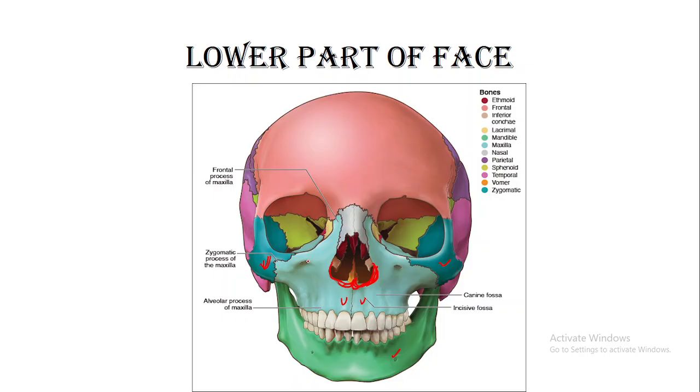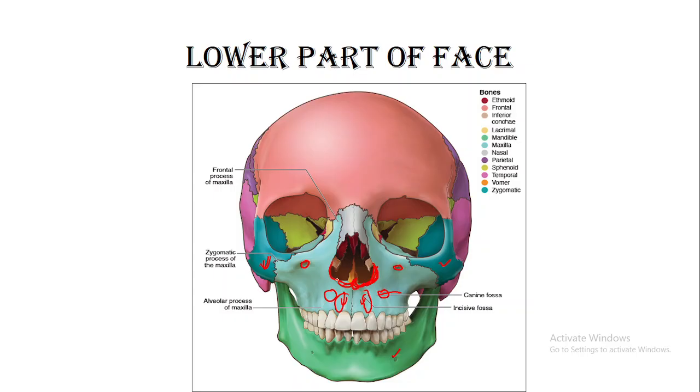Then there is the presence of a foramen just below the lower border of the orbits in the maxilla, called the infraorbital foramen. The infraorbital foramen gives a passageway for the infraorbital nerve and vessels. And then above the incisor teeth there is a depression which is called the incisive fossa. These are the depressions which are called the incisive fossa, and similar depressions are seen above the canine, which are called the canine fossa here.